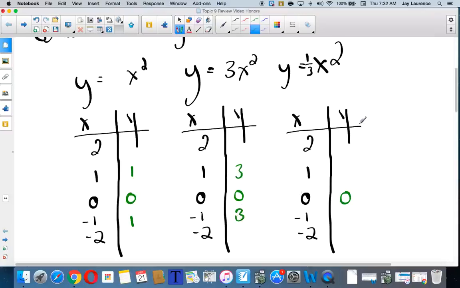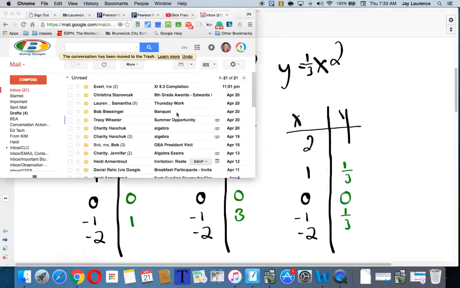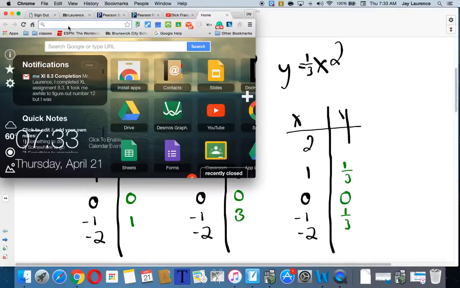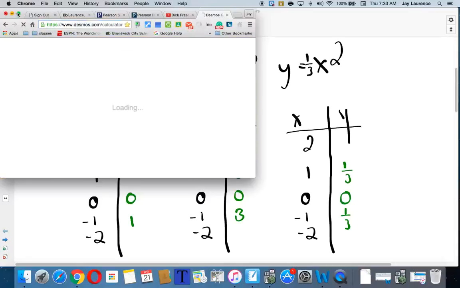If you think about what that means, let me get a graph paper. Oh, hold on, let's do this one. The third one's going to get me a 1/3 out. If you're not sure, pause the video and figure it out. But better yet, let me go to Desmos.com. That'll be a lot better to show you on there.